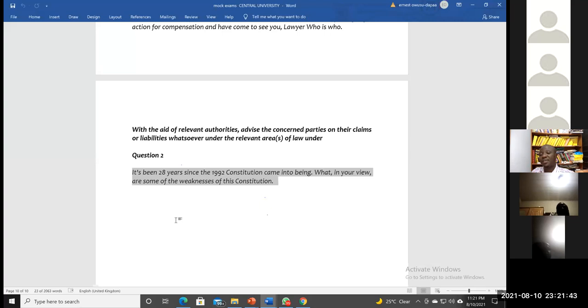And of course, some of the current debates which have been going on cover a number of areas which have been a bit problematic. So we start from a number of areas. Even if you start from the subsidiary legislation itself, you see some problems there, and the case law that we've referred you to recently. And then you go to citizenship, where most of the areas have been worked out quite clearly.